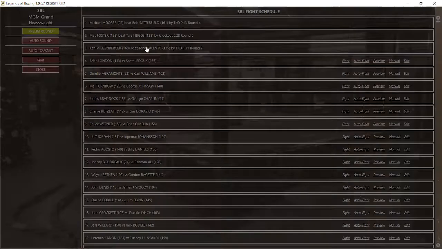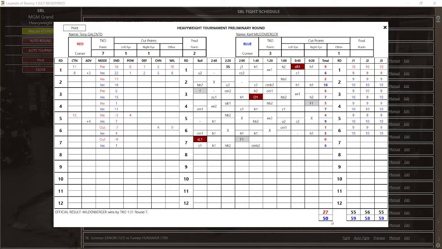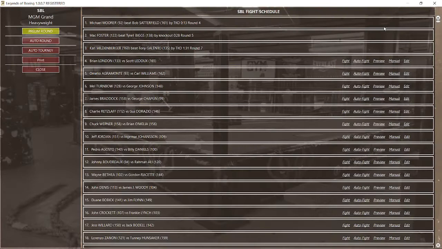Pretty much doubled him up point-wise. And he had a big lead, well, not a huge lead, but a pretty good-sized lead on all three cards. This one was all Mildenberger. So there's our first three advancing fighters. Michael Moore wins by TKO over Bob Satterfield. Mac Foster knocks out Tyrell Biggs. And Karl Mildenberger wins by TKO over Two-Ton Tony Galento.